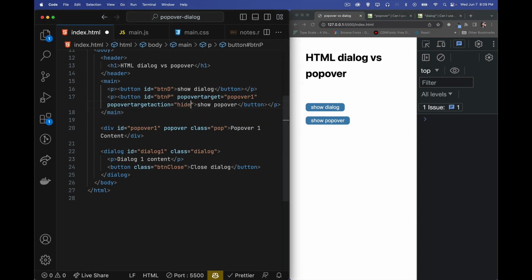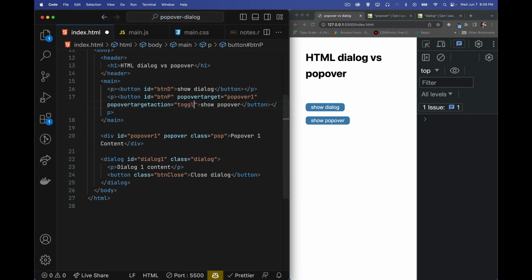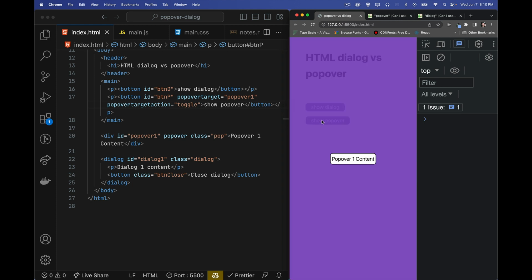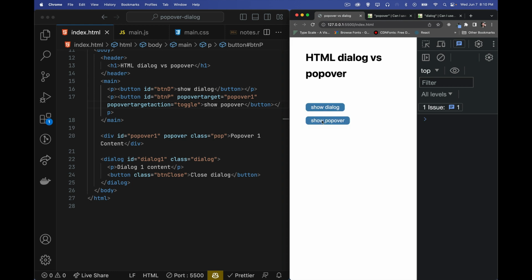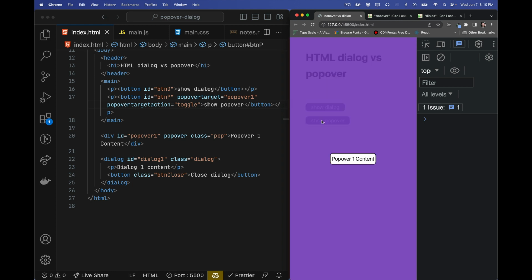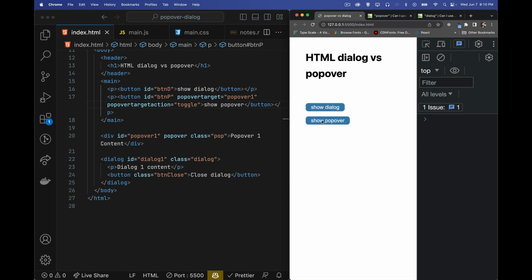We can say its purpose is to hide. So I can have one button for showing, one for hiding. So here's the one for hiding. So if I click on that, nothing's happening. I'm not showing the popover because the target action is set to hide. Or the default toggle, meaning when I click on it, yeah, I'm showing and hiding, going back and forth between the two of them. Now the popover is not a modal, which means I can still interact with the rest of the page. Even though that overlay is there, it's not stopping my click events. I can still click on the button that's below.